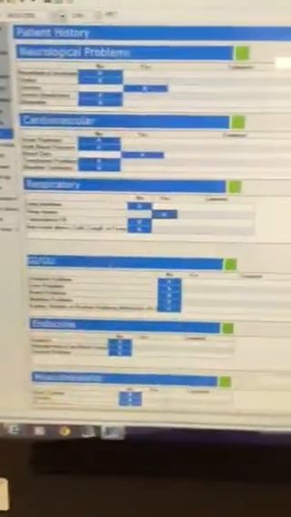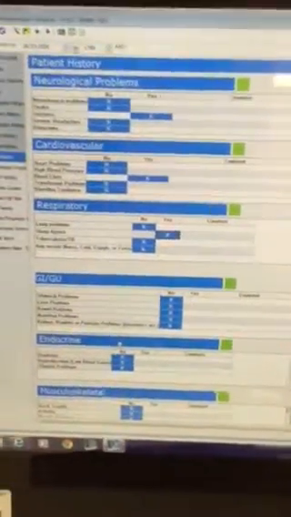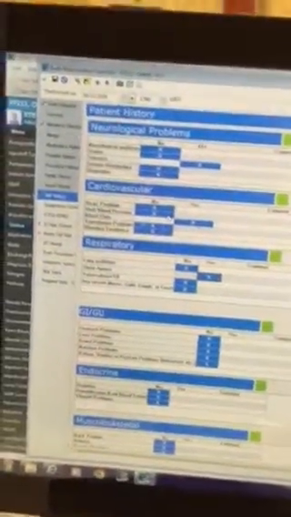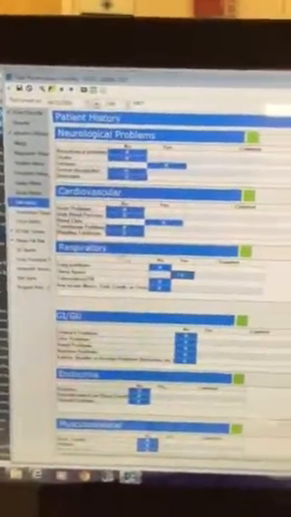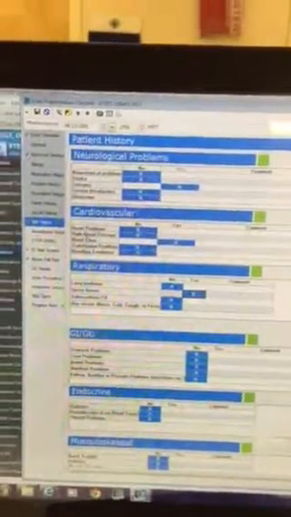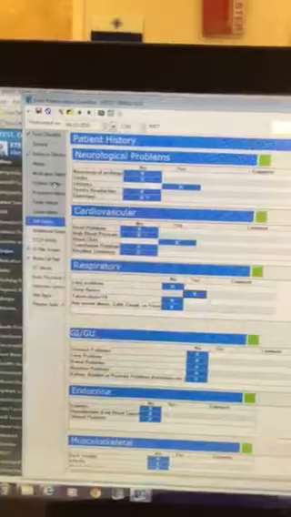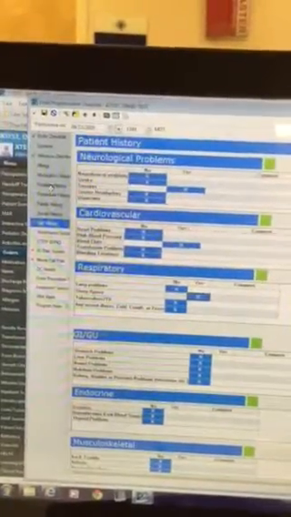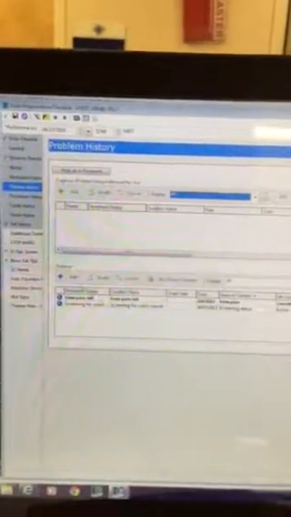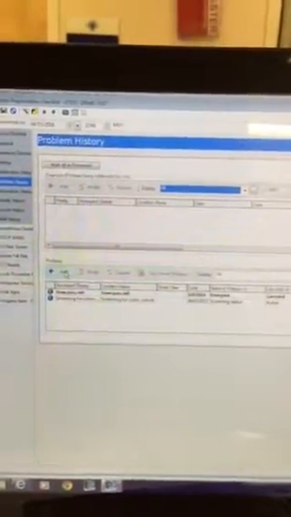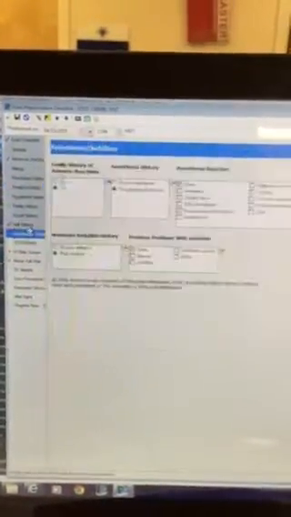So we're going to go through all these questions, just say the general first two that are most common, so you can go through it pretty quickly. And then if you have time, your patient isn't going back right away, then I would come back to this problem history and add these yeses into their problem history, because their problem history is going to stay with them forever.